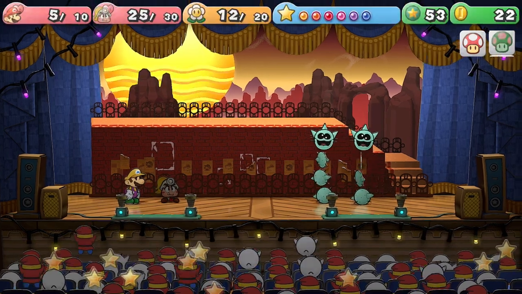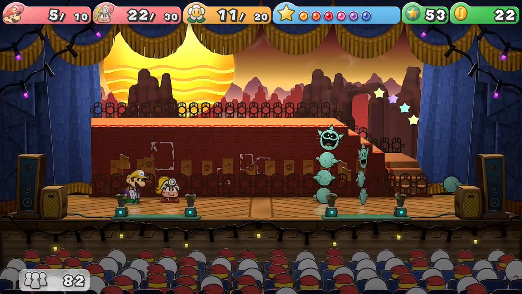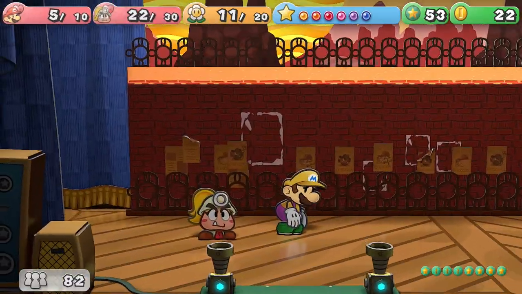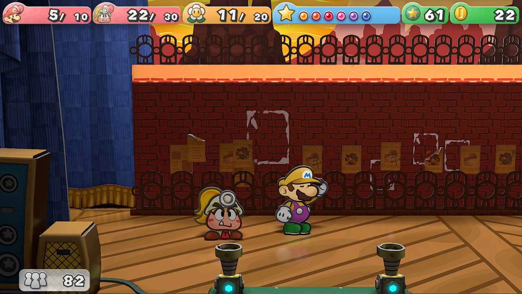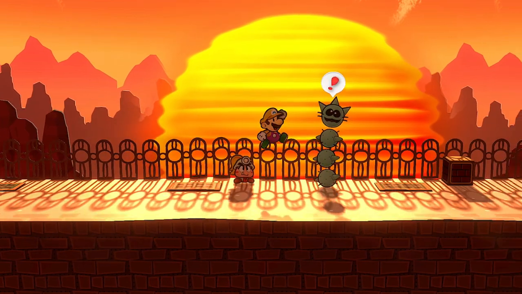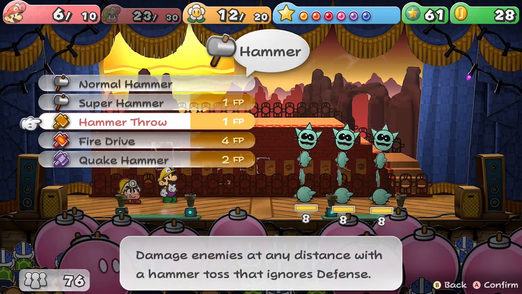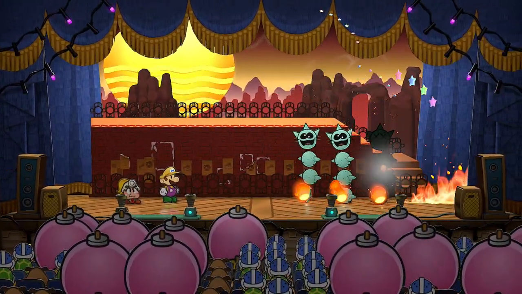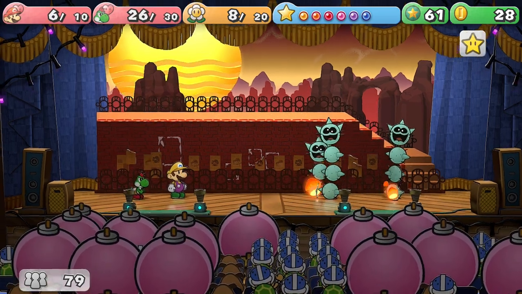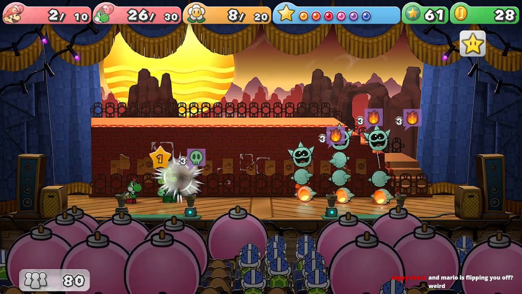Yeet. Oops. Yeah, I super guarded the Pokey, let's go. Fuck you! Aw, now I'm not in danger anymore, shite. Burn them. Oh. Mario flipping you off. Oh.